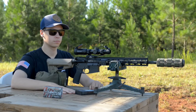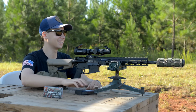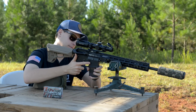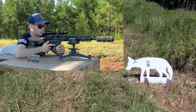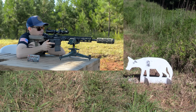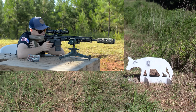Before we move on to the Orion, guys, I'm going to let Remington fire a couple of shots and just give his thoughts on the optic, just his first exposure. Sounds good. Have some fun, man. You heard me explain it, so if you have any questions, just let me know. Alrighty. What are you going to shoot at first? I'll do the coyote. Okay. Send it when you're ready. Alright.